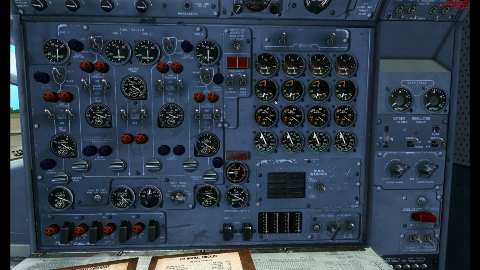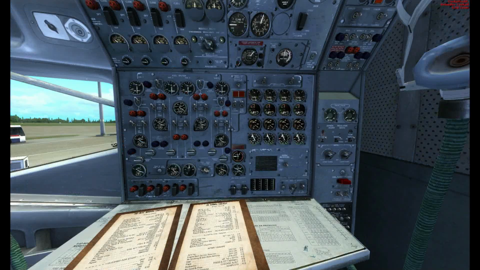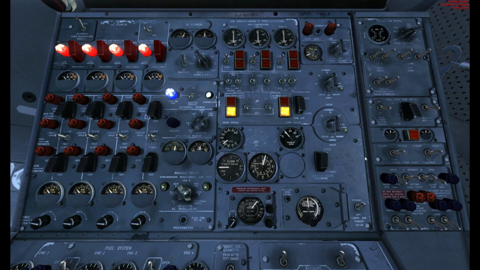The cabin temperature zone control, which is again on the upper panel, you can switch this like this. I don't think it does depend much, but you can do it. And the auxiliary crew heat valves should be on, both on.